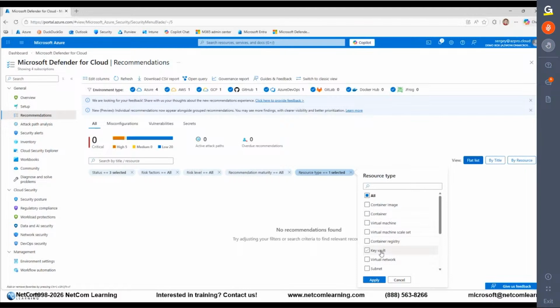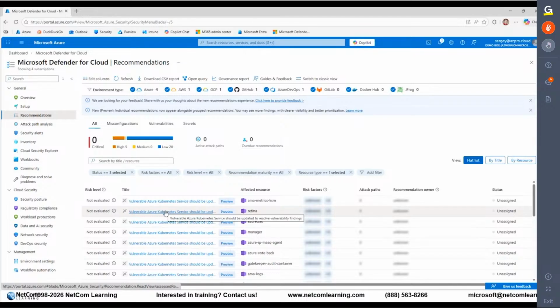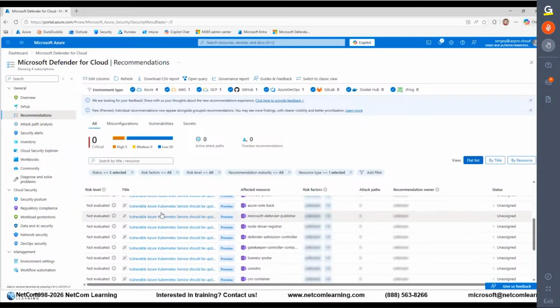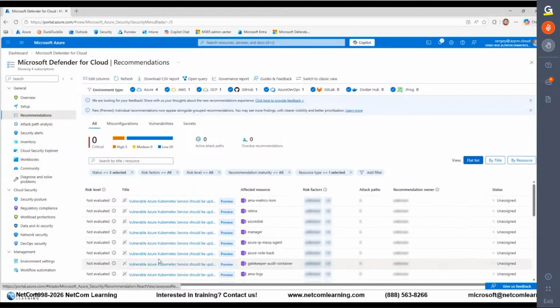Nope, not here. All right, what do I have? What is not good? Containers. Oh, yes. So I do have containers that have vulnerabilities that need to be resolved. And I definitely need to follow these recommendations and fix vulnerabilities in my containers.